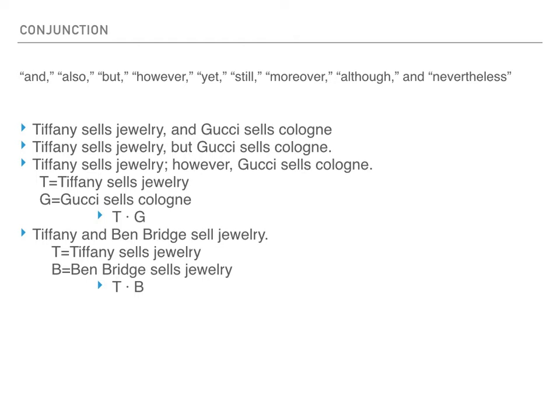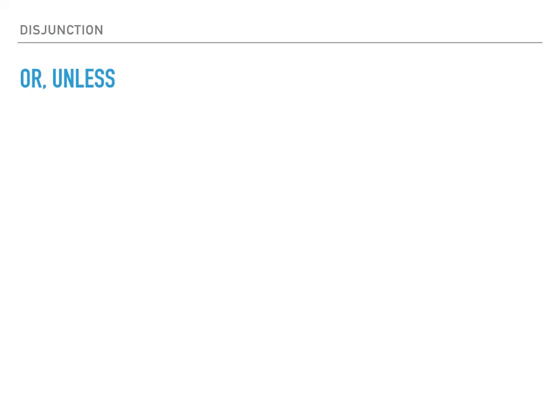But you need to make it clear to the person who's looking at this that you understand that in propositional logic, the symbols that we're allowed to use, the capital letters, stand for full propositions, things which are true or false. And obviously the word Ben Bridge is neither true nor false. It's simply, I'm assuming, the name of a company, although honestly, I don't know. Okay, so make sure that in the key then you have that clearly noted. Okay, so we're going to do a lot of examples, but just moving on to disjunction.